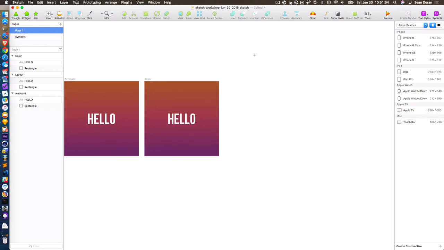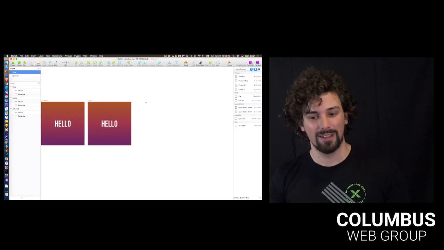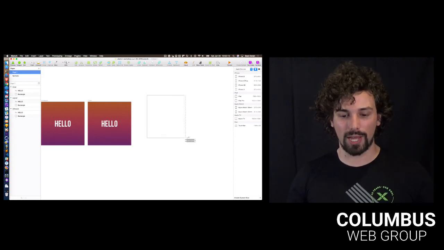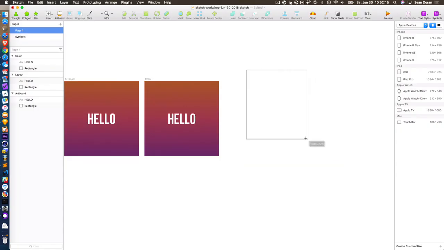And from here, I have this crosshair. And then if you notice on the right-hand side, that changed. So the right-hand side is contextual, and it's the inspector for whatever you're doing. So right now, since I'm essentially using the Artboard tool, I'm in Artboard mode. And from here, I can drag and create my own artboard to whatever size and dimensions that I'd like.